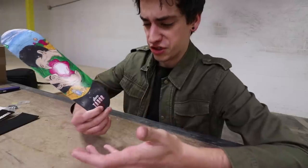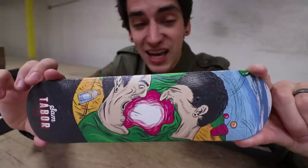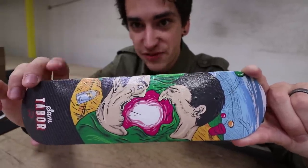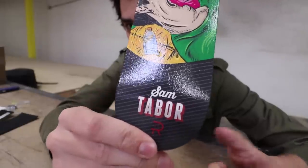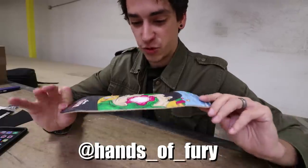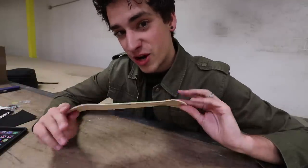I just realized I haven't really shown you guys the deck up close, but this is it. As you can see, this is an I Can't Even trick shot graphic, which is freaking amazing. It's Betty and Stacy from my I Can't Even video. A freaking bottle over here, and some ping pong trick shots happening in the background, and my name, of course, with the Redemption logo underneath it. It's awesome. Shout out to Hands of Fury on Instagram for designing this thing. He's an insane artist and a really good handboarder as well. Also, a team rider on Redemption handboards.